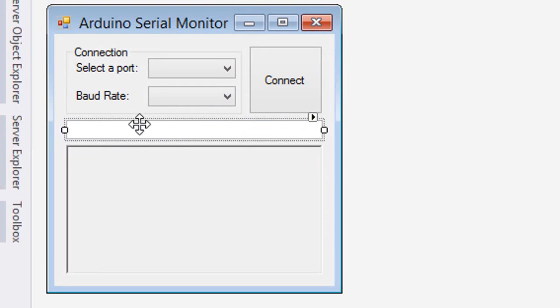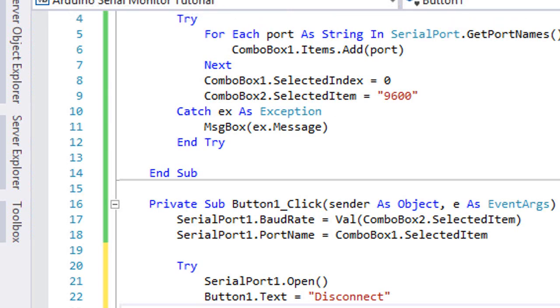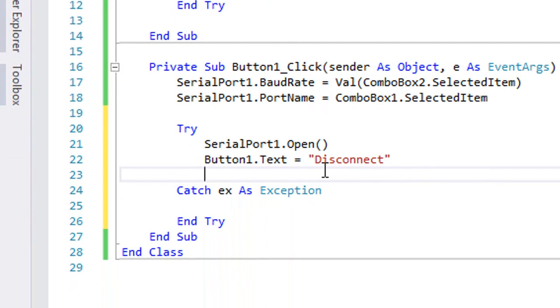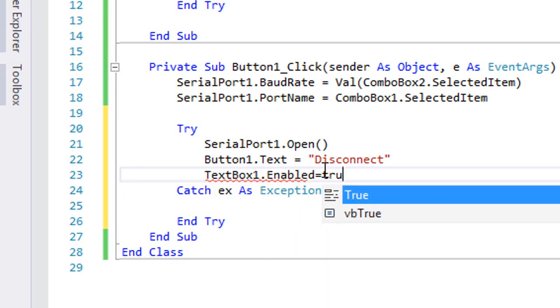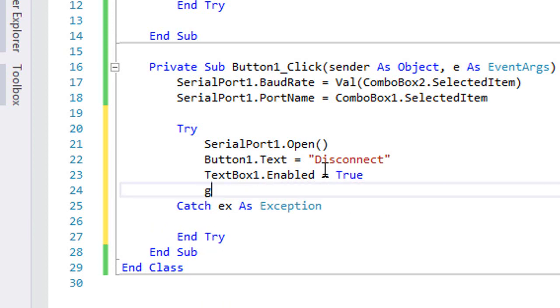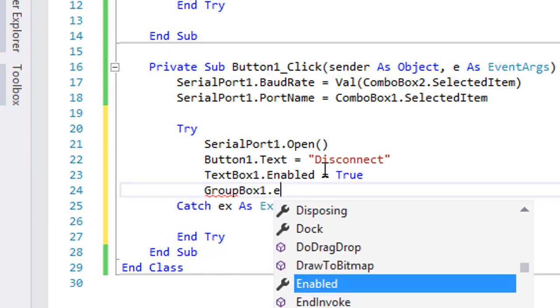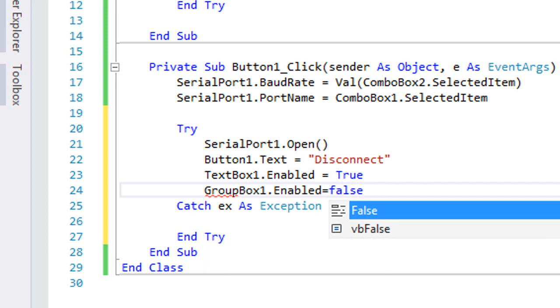And by the way, the enabled of this text box is false, so we want to set it to true. So text box 1.enabled equals true, and group box 1.enabled equals false.